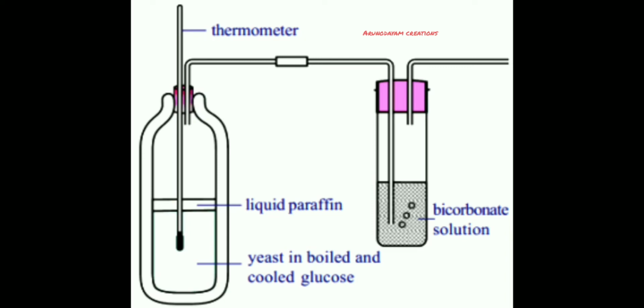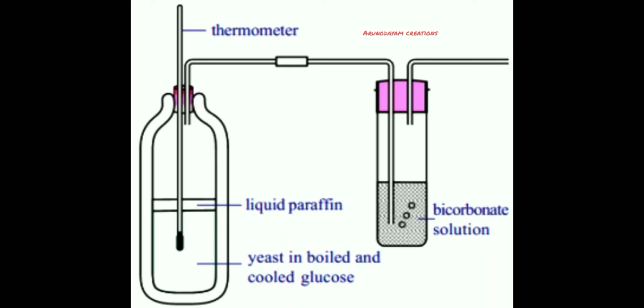It was clear here. And next, carbon dioxide which is produced during this experiment will pass into the wash bottle through this bent tube and enter into lime water, and after that the lime water will turn milky white. This also proves to us that carbon dioxide is released during this anaerobic respiration experiment. So our aim is to prove that carbon dioxide and heat energy are released during anaerobic respiration. So both happen here.